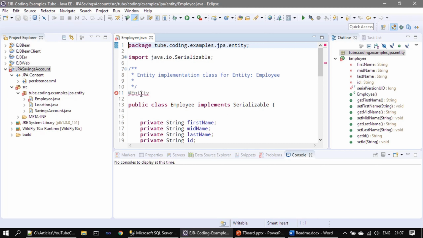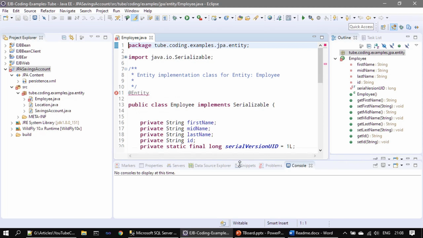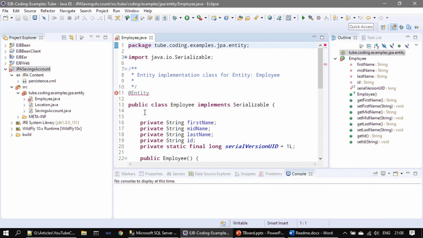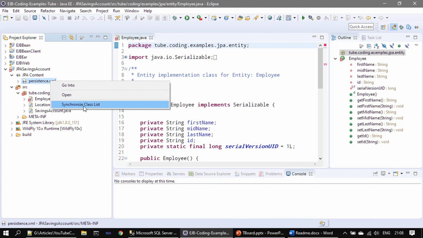So let's forget about this error for now. Synchronize class list.